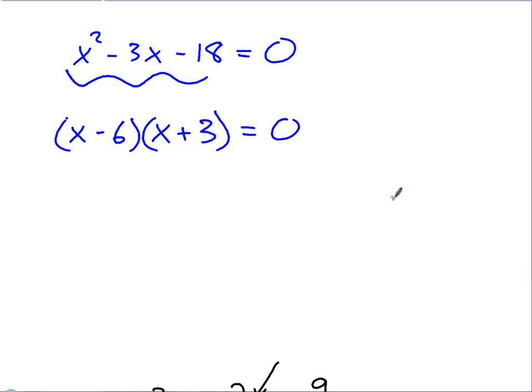Now look at this then. If we know that the quantity x minus 6 times the quantity x plus 3 equals 0, what does that tell us about those two factors? Well, not necessarily x equals 0, but these are the two things that I'm multiplying together. I've got the left hand times the right hand stuff, right? Whatever's behind my left hand must equal 0, or if it's not 0, what's behind my right hand has to equal 0. Make sense? That's got a name in math. It's called the zero product property.